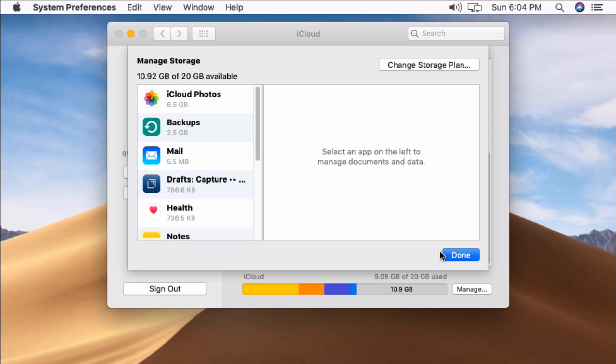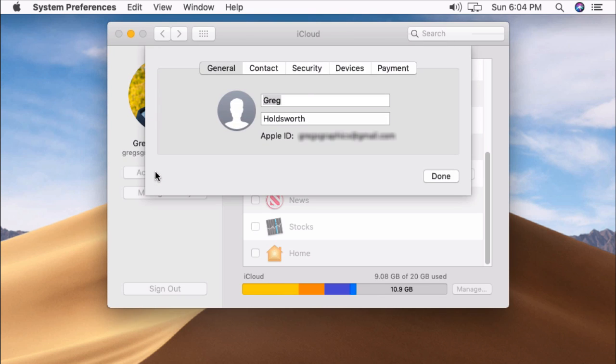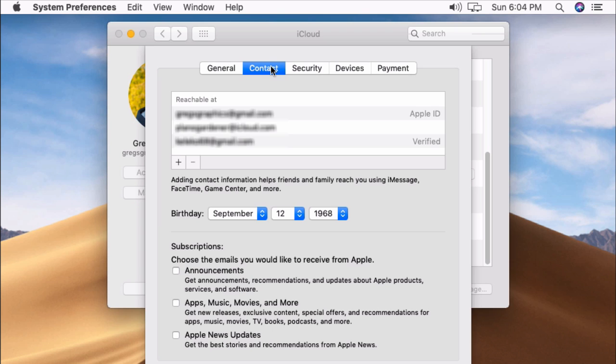So we'll get out of that. And let's see, I'm just kind of moving around here. Let's go into details. This shows details about you, the iCloud user. If you click on contact, this shows you the various contact information. It has your email addresses and your birthday.